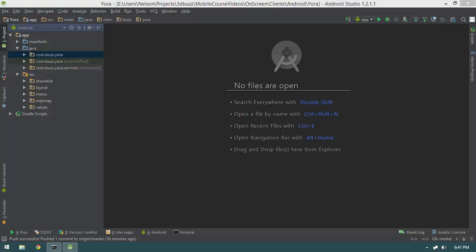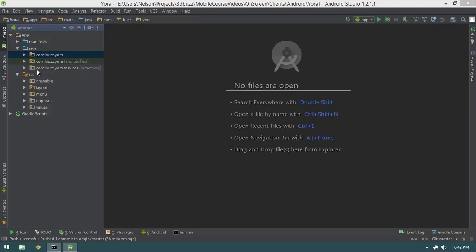So the way I'm going to organize putting together the main activity is I'm going to get all the little ancillary concerns out of the way, all the view holders and the layouts and stuff, so that when we get to the actual main activity class, we can just straight up write that and focus on the implementation of that without having to jump around everywhere. So let's go ahead and get started.